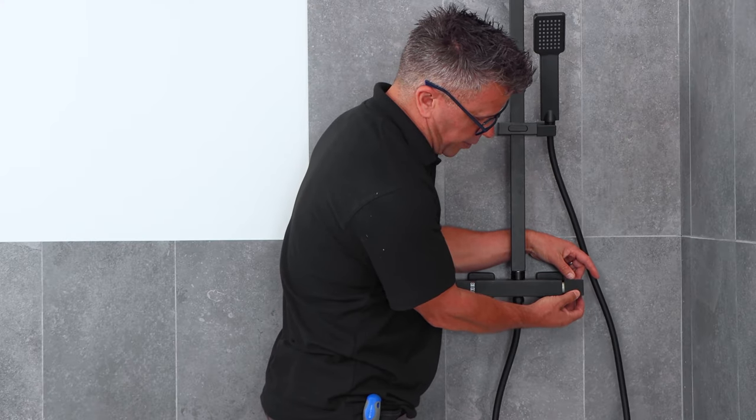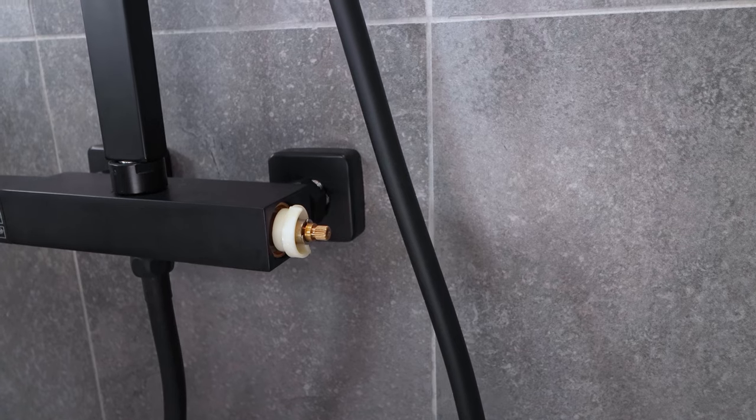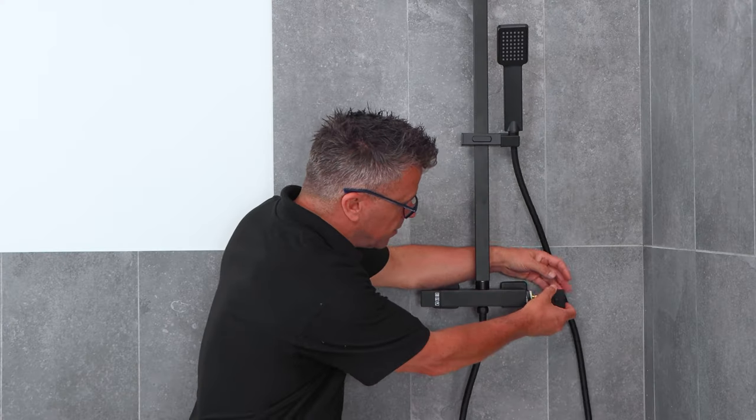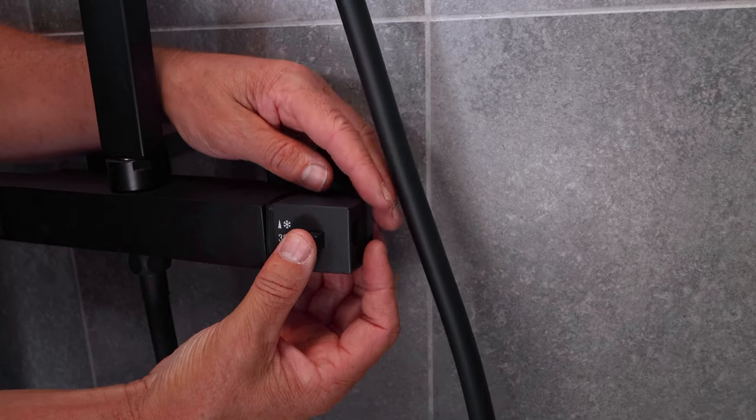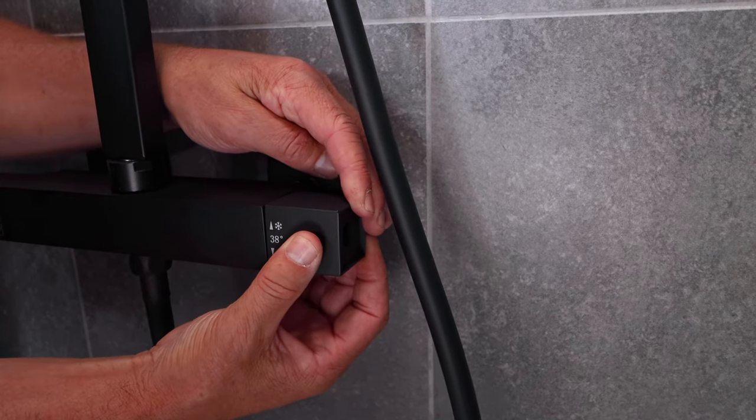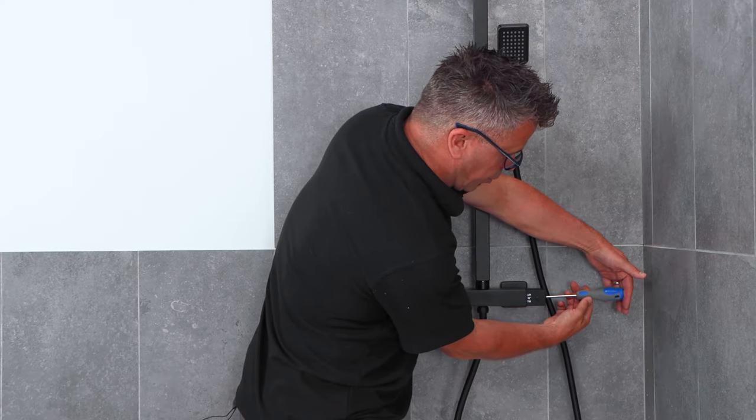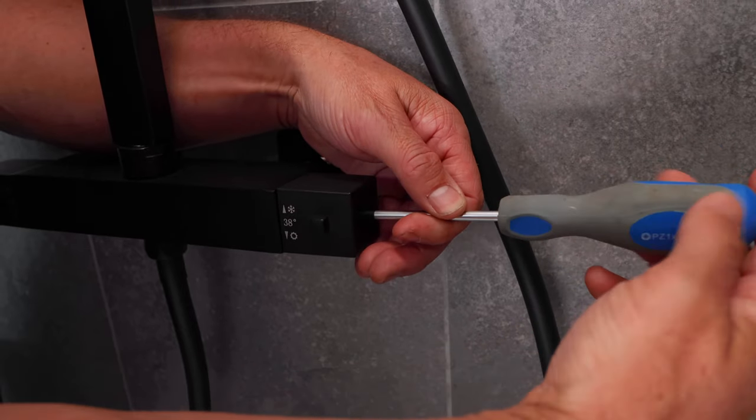So we're going to go hotter with ours. We replace this little sleeve over that position, slide our cover control back over that, tighten the screw all the way back up with the phillips screwdriver. Not too tight.